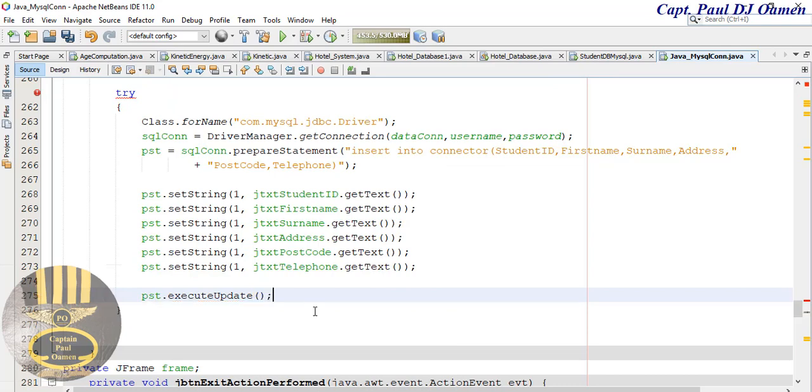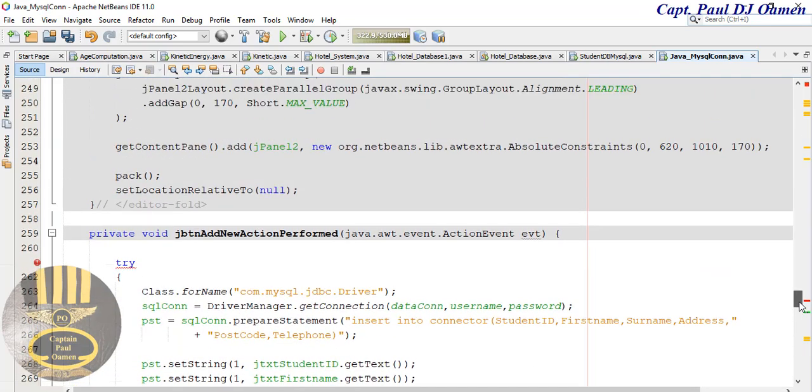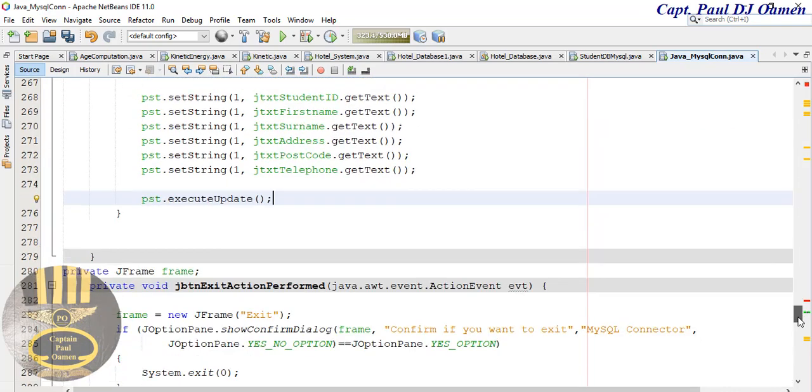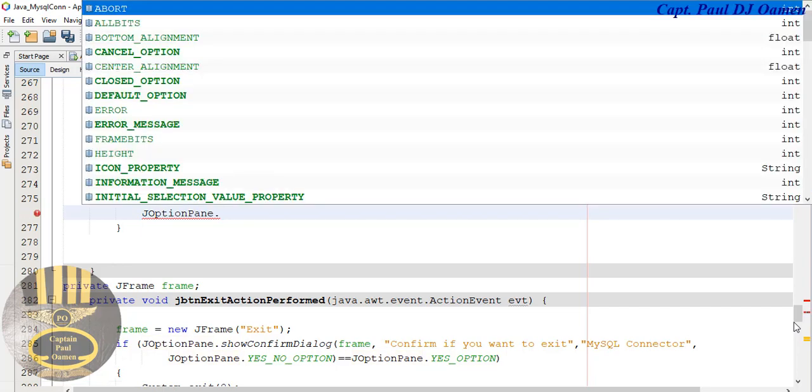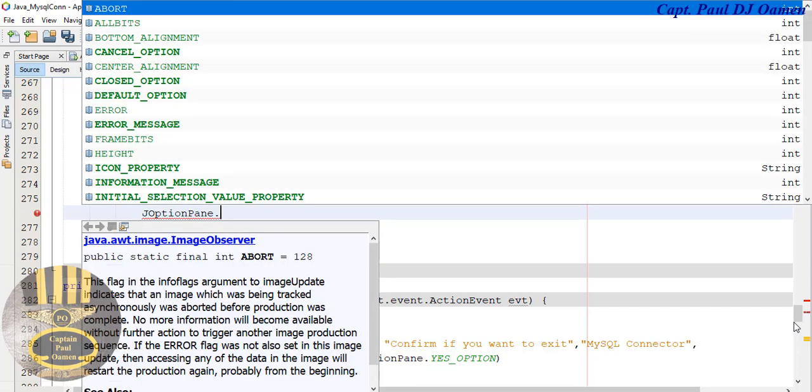So enter semicolon. Now I'm going to use a message box or a message there. So let's say JOptionPane dot show message.